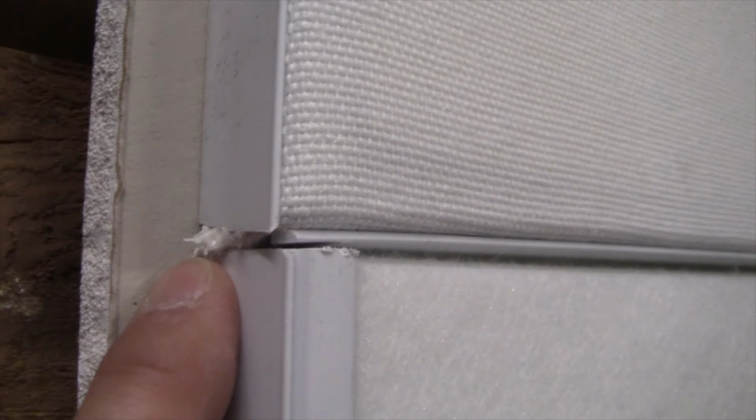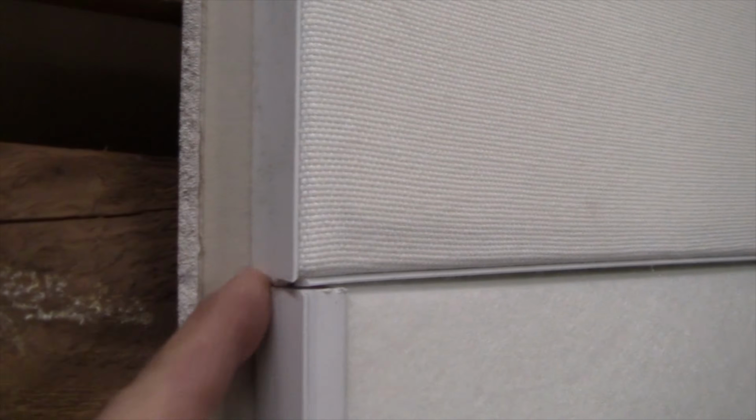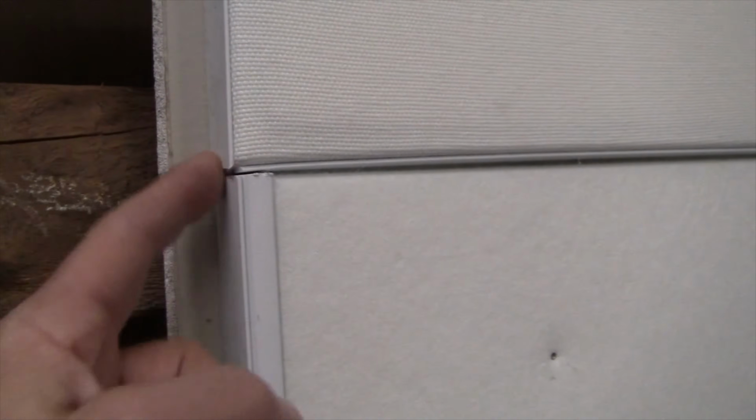Alright, so here's a detail shot of what it looks like. Right here, this section, you can see just a small amount of excess material, we'll call it. So it actually just tucks in with my finger. If there was a wall there, of course, you'd never see it. You have to determine how accessible that is to know what that's going to look like. Same thing here. I've got a small amount of excess material. Let me take my utility knife and try to cut that.